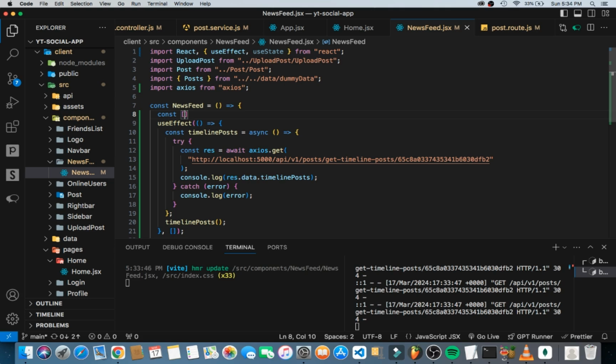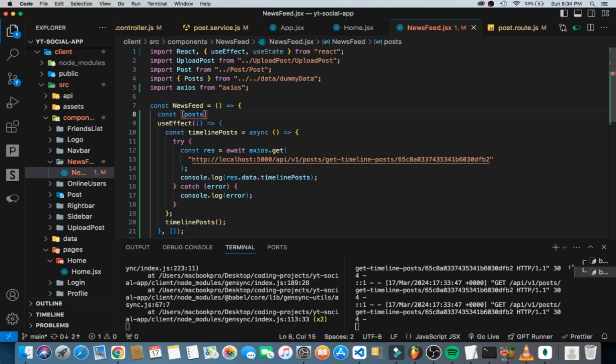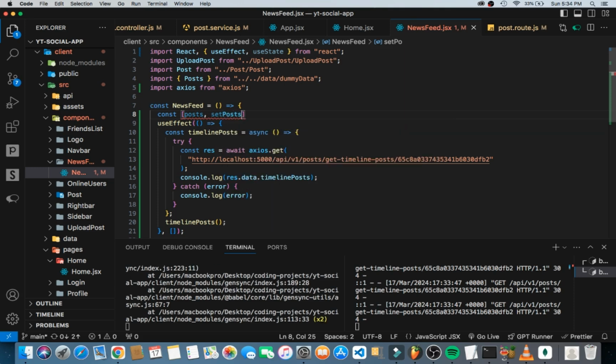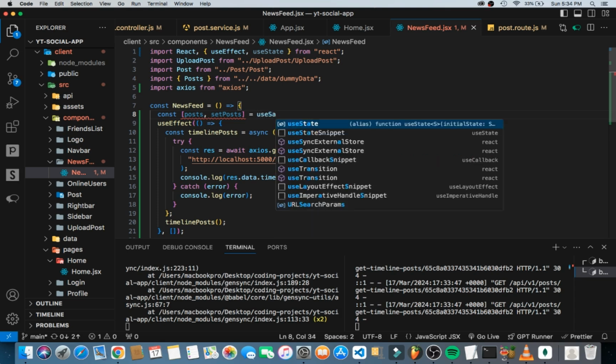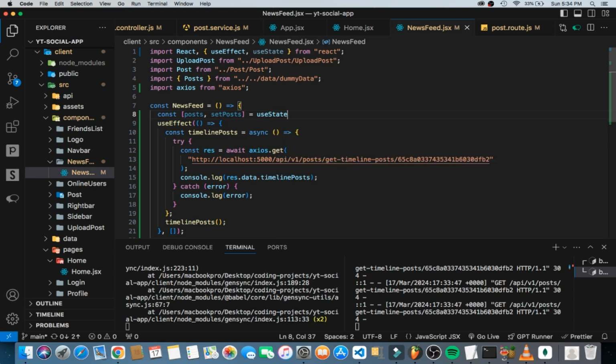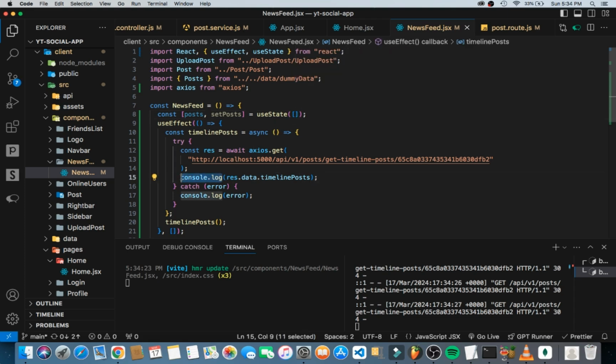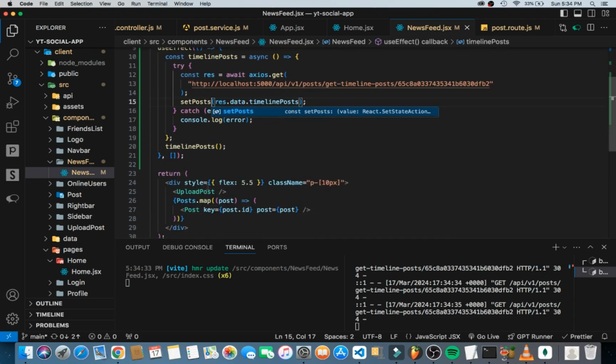I'm going to say const posts, then set posts, and then we are going to give that a useState of an empty array basically, and then over here we can set posts to this post array, and then what we can do is come here and replace this posts with posts.